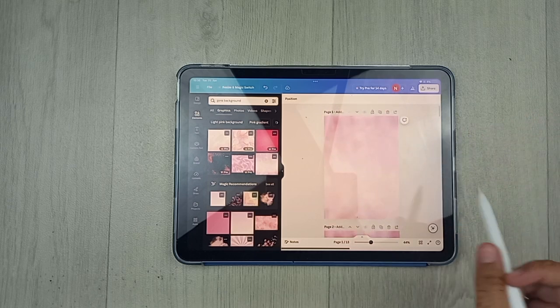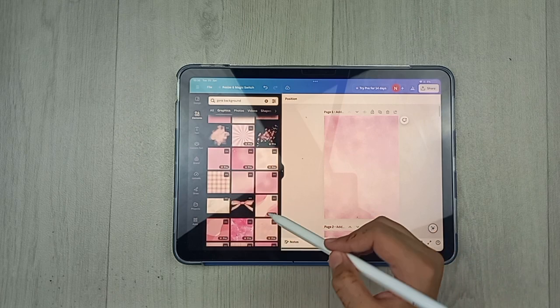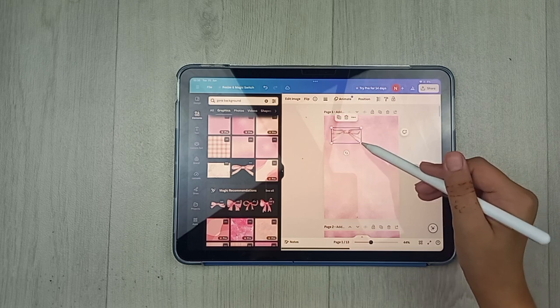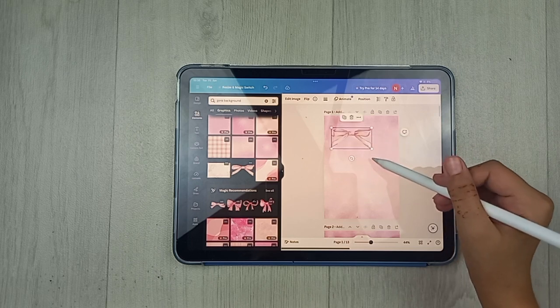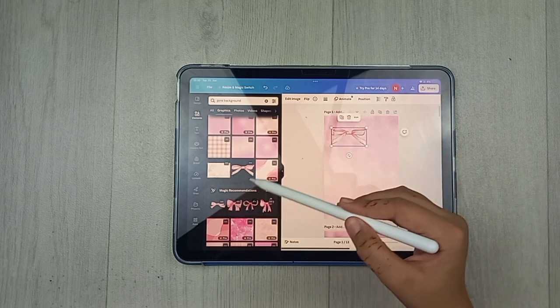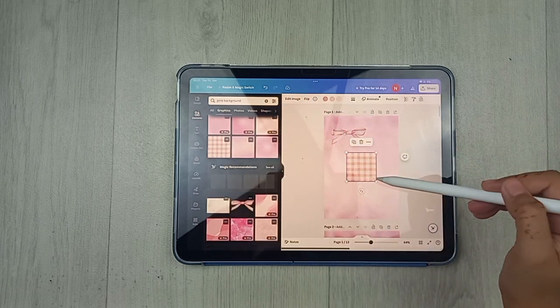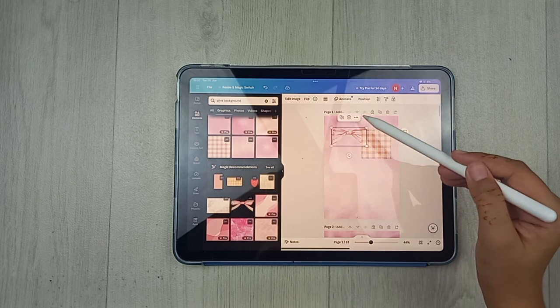What is my way? You know. So I'm also gonna pick one of these graphics and put them right here. This bow is really nice. So I'm gonna put this bow like that, and one more of these bows like this one. Like I'm doing it like I'm scrapbooking.